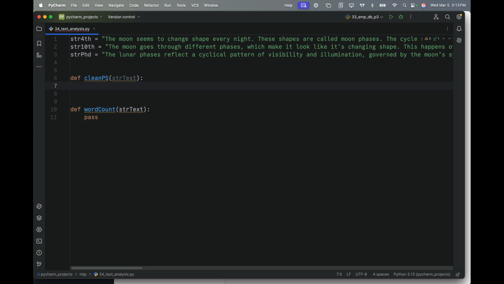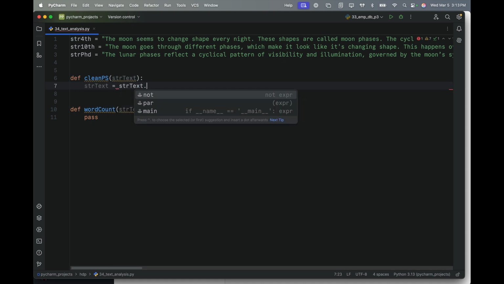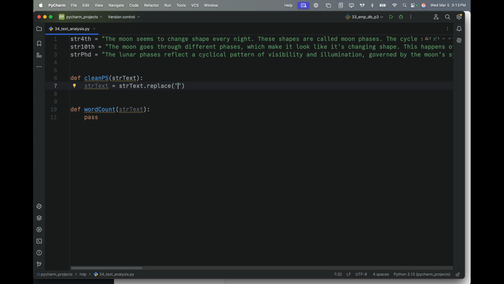What I want to do is use replace. I'm going to say str text equals str text dot replace, and I want to replace every period with a space. I'm going to do this now for all the punctuation I can think of.